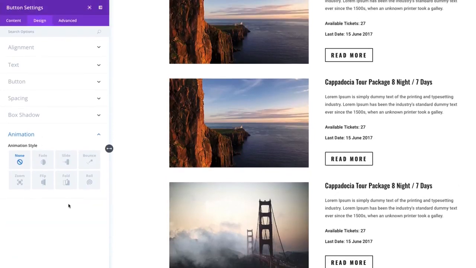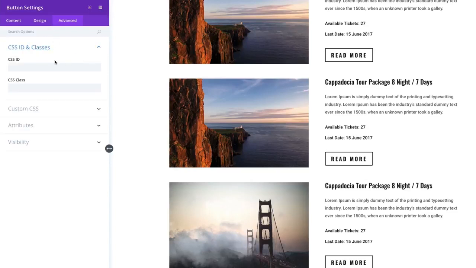And as with all of our modules, you can go over to the Advanced tab and you can target this button using an external style sheet and giving it some unique CSS IDs and classes here. You can also add some custom CSS to the main element here to style this button. Because it is a button, you have this option of selecting a button relationship, which is a good idea if you need to do that. And also the visibility can be disabled on phone, tablet, and desktop.